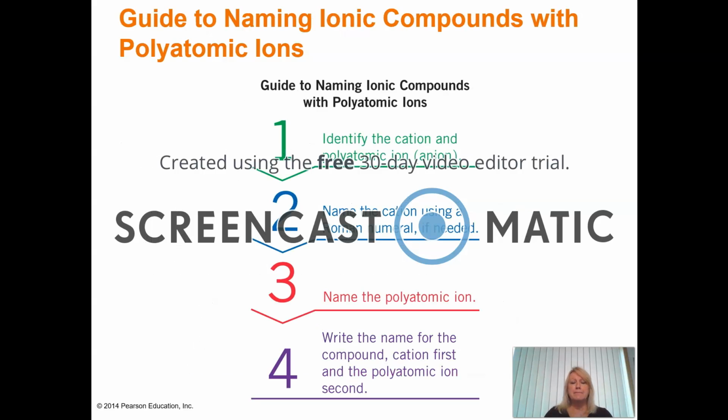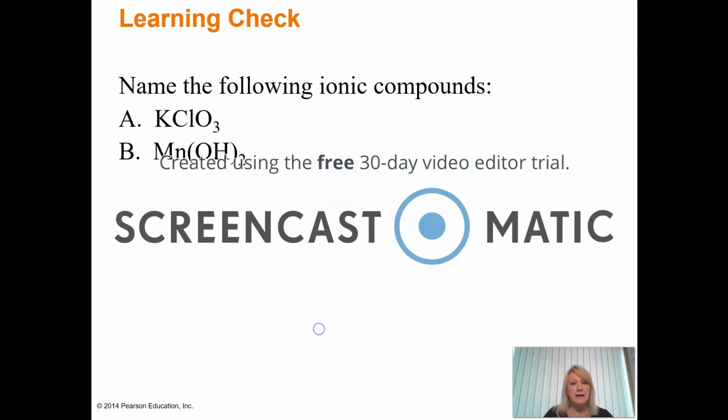Okay, again, you find the cation, you find the anion or the polyatomic ion. You name the cation. Again, sometimes we might be dealing with transition metals, anything in that middle portion of the periodic table. If that's the case, then you have to use the associated Roman numeral. So make sure that those are in there, and then name the polyatomic ion. So a couple of examples here.